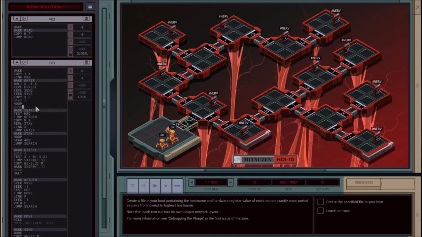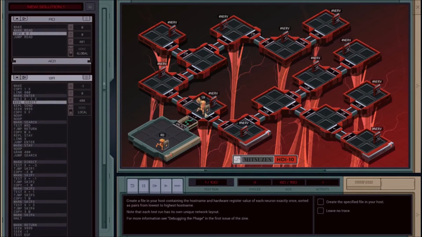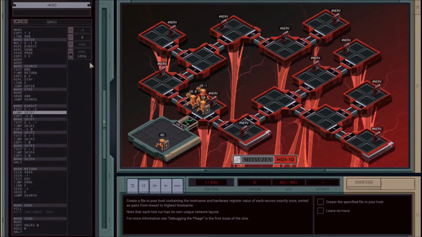I need a couple of no-ops here when we first enter the node, because it takes some time for the replicating guy, who's giving directions, acting like our local variables. It takes him a little while to broadcast the first value on M. And it's not that long unless the link you traversed is the first one he's thinking of sending. And then he has to say, oh, no, not that one, the next one. And so if we have fewer no-ops here, then we actually test for message ready before the guy is ready to send a message, and we end up missing one.